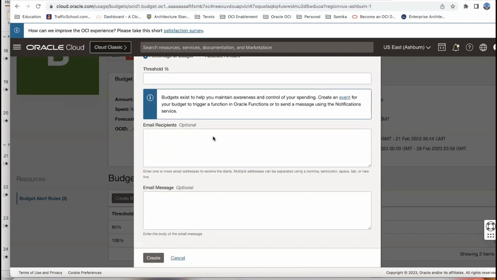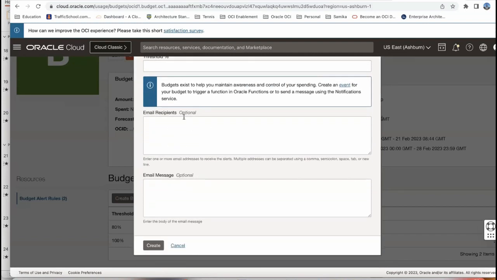Now, as soon as the trigger happens, you can set the email notification. You can also define the email message and what type of body you want. Like, I've already reached 50% of my quota, and this is the budget, so take the appropriate actions. Whether you want to take a sneak preview to check that you're actually running the services you intended initially, or whether there are orphans, which nobody knows about, already spun up in your OCI tenancy, take a look at it and scan through it, etc.